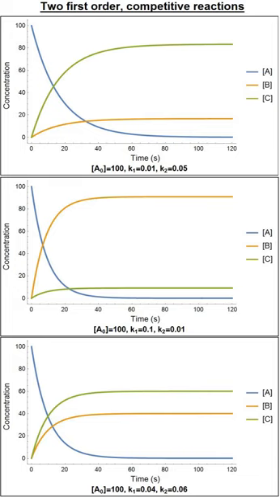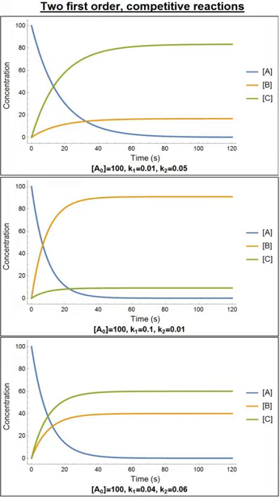One way to obtain a pseudo-first order reaction is to use a large excess of one reactant, say B, so that, as the reaction progresses, only a small fraction of the reactant in excess, B, is consumed, and its concentration can be considered to stay constant. For example, the hydrolysis of esters by dilute mineral acids follows pseudo-first order kinetics where the concentration of water is present in large excess.